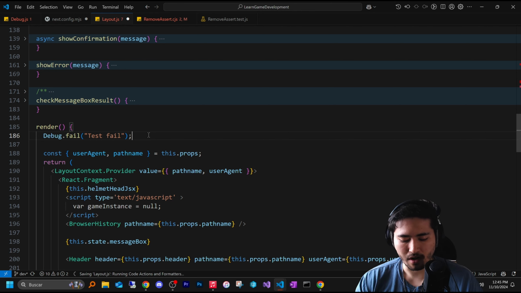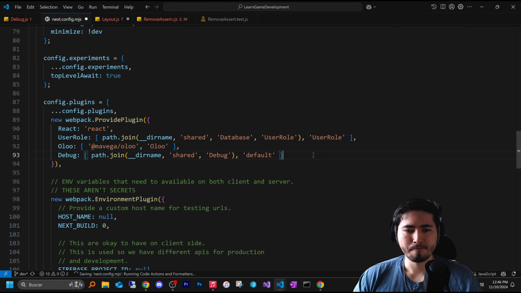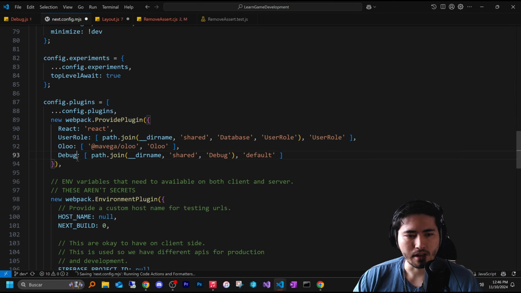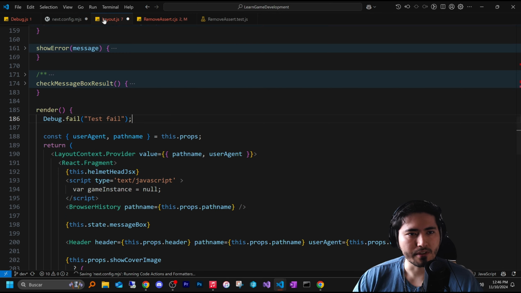The last part of this is how I make my debug global. The way I make this code global is by having this Webpack provide plugin, which makes a lot of these global because they're things I use almost everywhere. Like React, I don't really want to include it always, and I don't want to include debug always either. So I just add it to my globals. It's provided to me by Webpack everywhere, so if I use debug, it's automatically included.